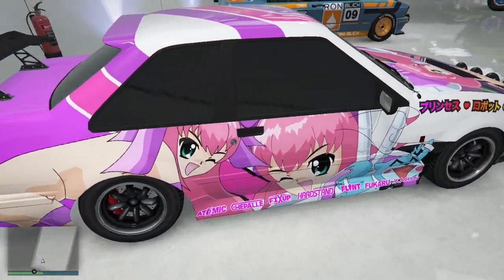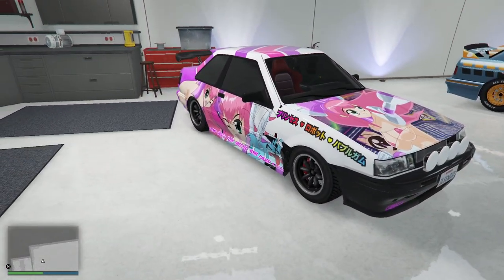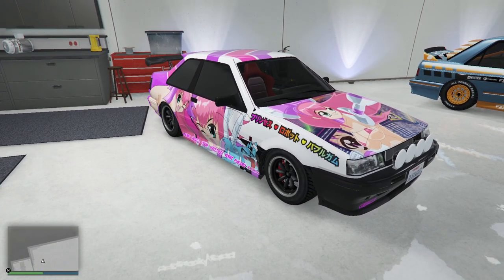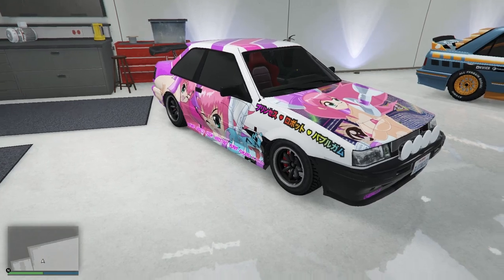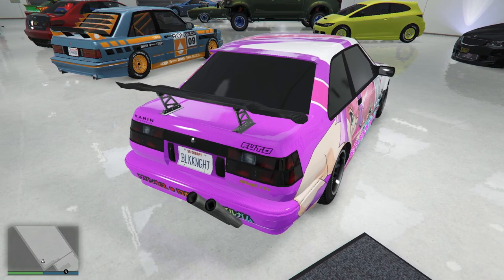And this was my original Futo that I had done up like the Initial D Futo. I like this car. The reason it's in the wild anime paint scheme now is that when the new Futo — the Futo GTX — came out with the tuners update, you could do it up pretty exactly like the Initial D car. So then I had two Initial D cars. So this one I said I like Futos — Futos are just something I like to have. So here we have it. It's kept.